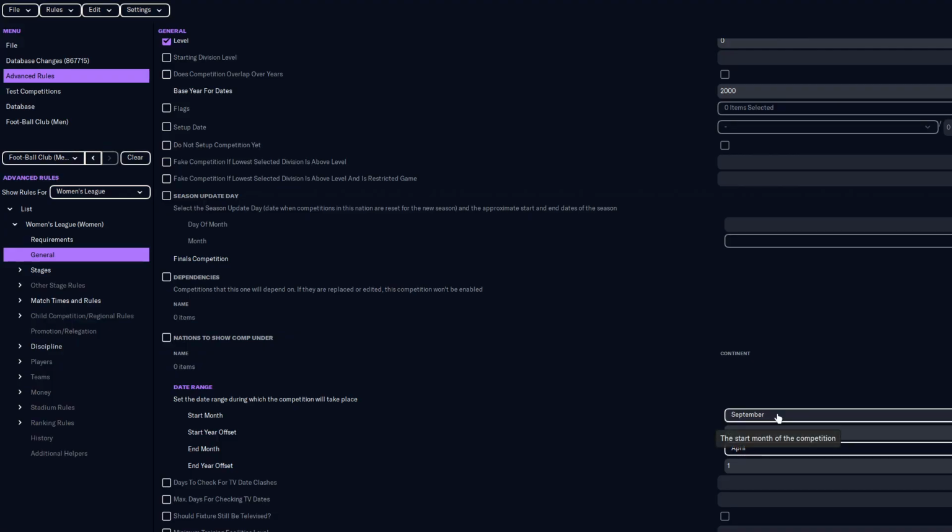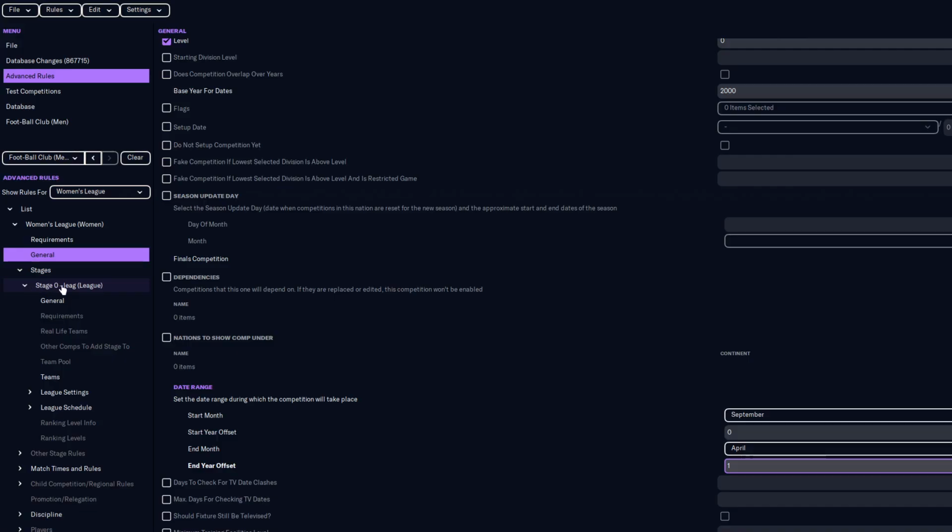We'll have the start month be September. No year offset because it's going to start in the year that the game begins. April is the end month, and there's a 1 year offset because we want the season to end the following April. So take 2000, add 1, it ends in April of 2001, which is really April of 2026.